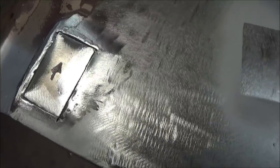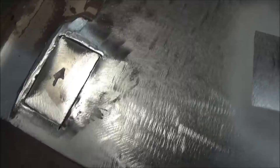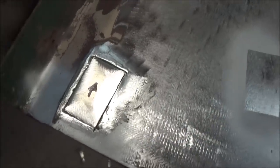All right, guys, we've got the patch area all cleaned up and ready for that patch to go in. We've got the patch zinc primed on the back. We've got the area below it and that flange all zinc primed as well. So we've got the welder all warmed up and ready to go, so we're just going to weld that in as best we can.